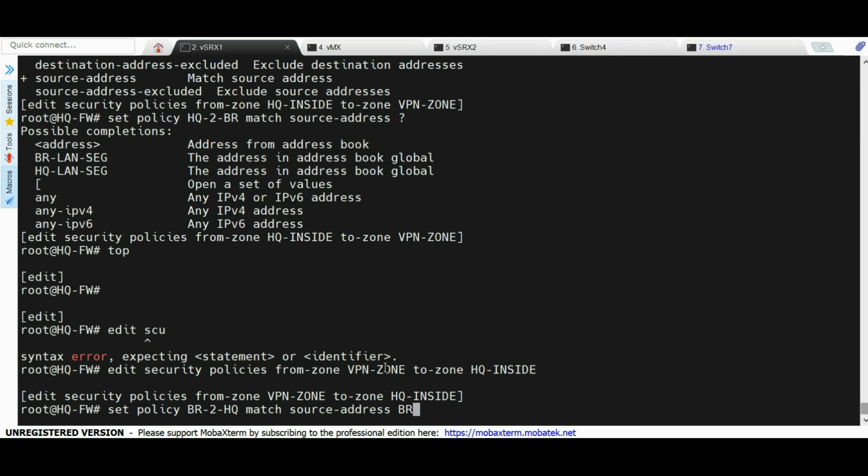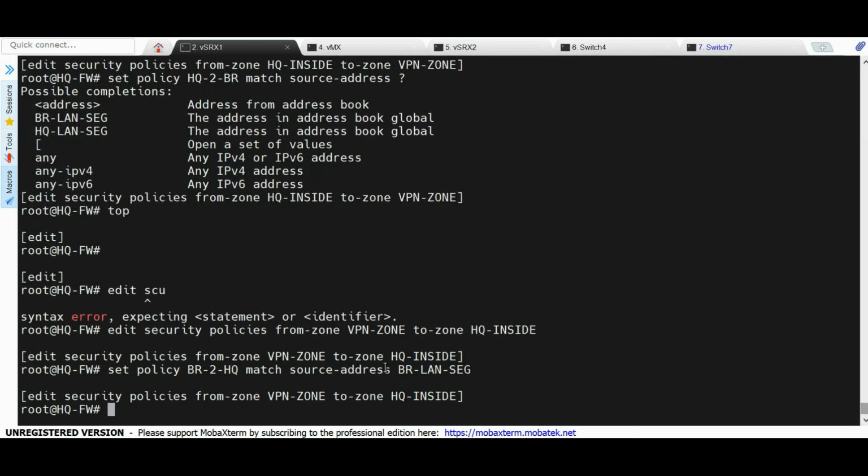Match source would be the branch LAN segment, and the destination would be HQ inside.